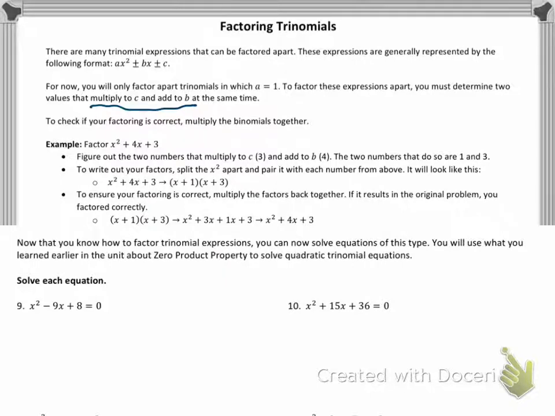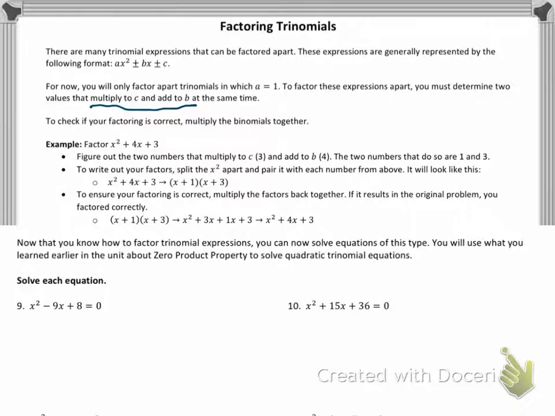So a couple of key things we need to keep in mind. If we are solving problems like this where we see x squareds and x's, again, these are more than just your typical linear equations. Now we're moving up with other variable types, the degrees upward, etc. The fact that we have these squareds and regular x's means in order to solve these, zero product property means they must equal 0. So every problem we do throughout this has to equal 0 before we try to split it apart and solve it. If it's not equal to 0, you must make it equal to 0 first. And you'll see in several of these problems, we will emphasize that.